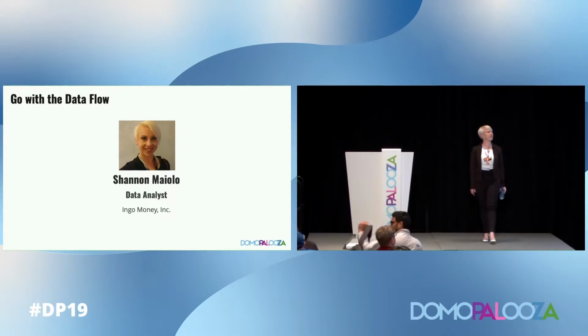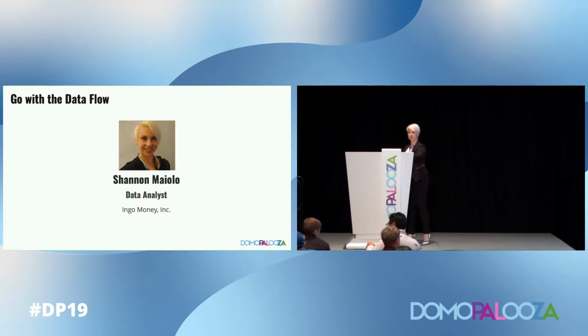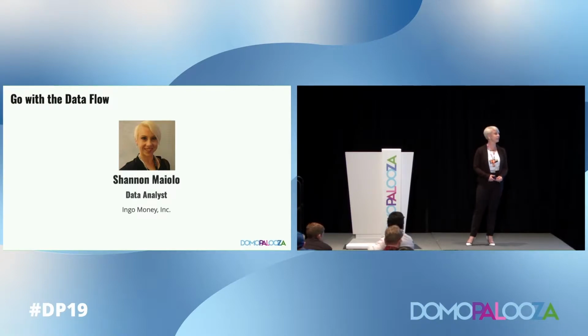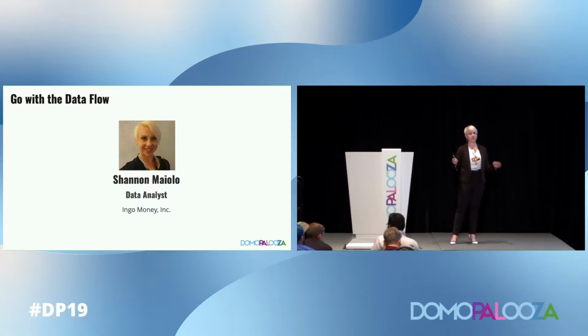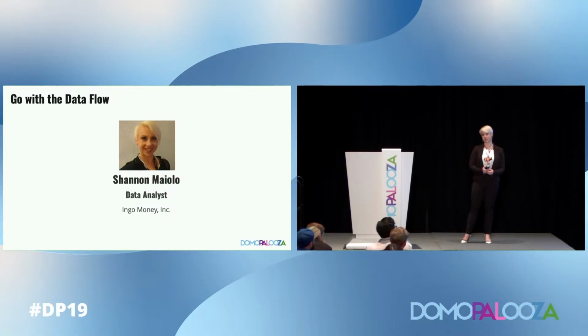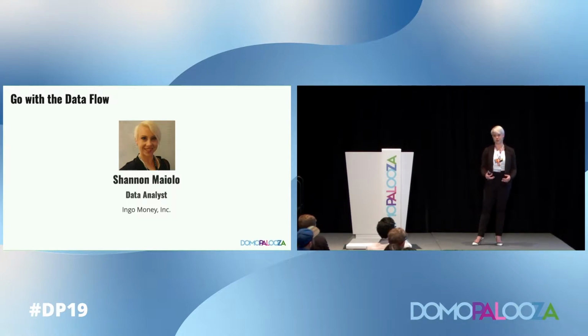Hi, everybody. My name is Shannon, and I am from Ingo Money, which is a check cashing and verification company out of Atlanta, Georgia. You'll notice the slight accent. I am a Major Domo at my company, and my team and I have been to, this is our fourth Domo-palooza, and this is actually my second time speaking at Domo-palooza, and I'm very honored. My major role in my company is to do a lot of the data management with Domo. And so that's what we're going to be focusing on this talk today.